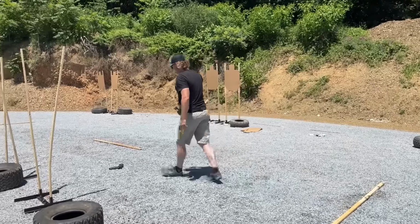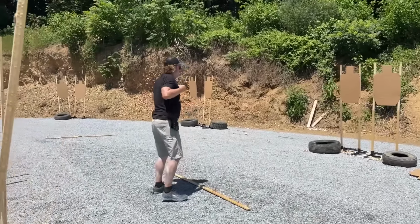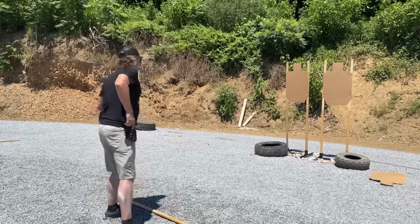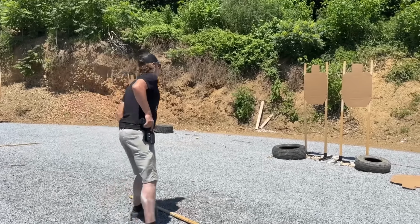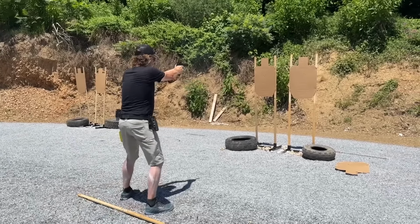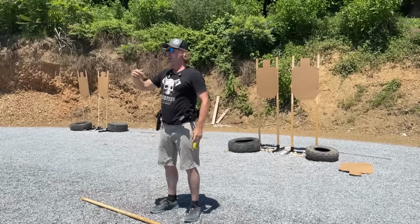Now to ingrain that, this drill's a little bit fruity. Come on over here. It's a little bit strange. Now I don't want to drop it. We'll make a couple of examples. What I'm going to do is shoot each target with 2 rounds, go to the other side of the stick and shoot each target with 2 rounds. Now, what would I not like about that? It looks slow, and I would say there's this big break in the action.